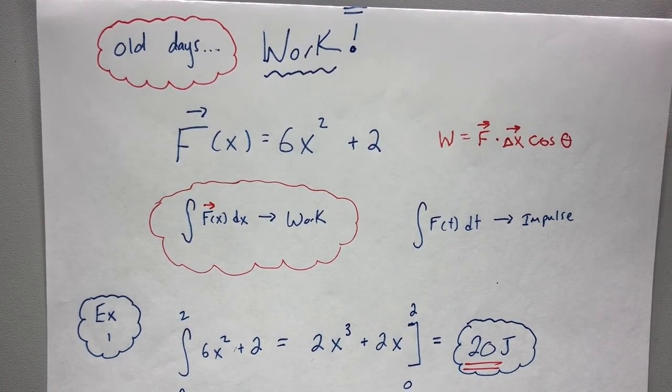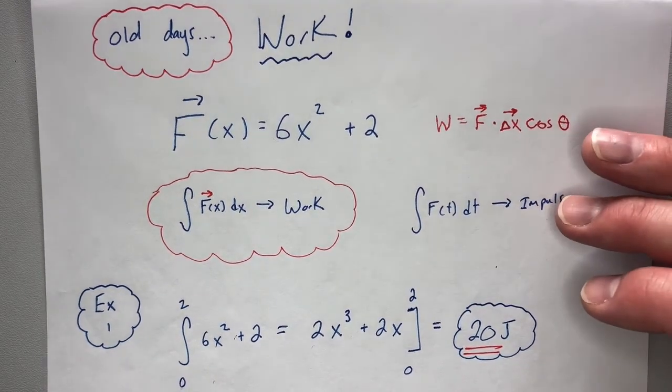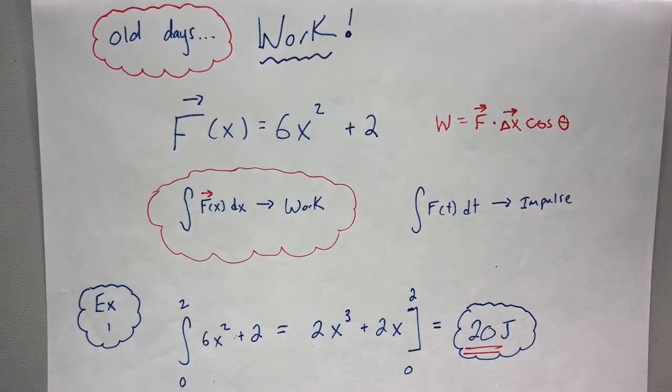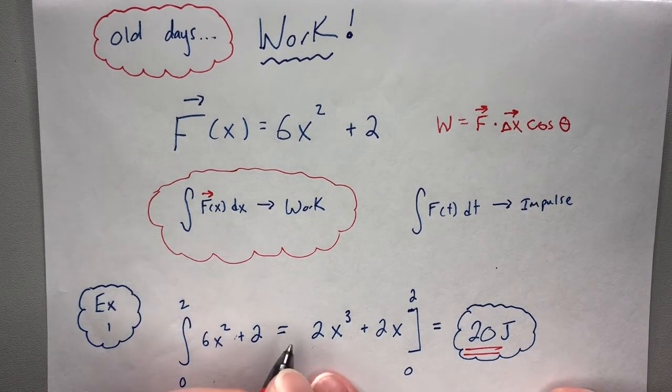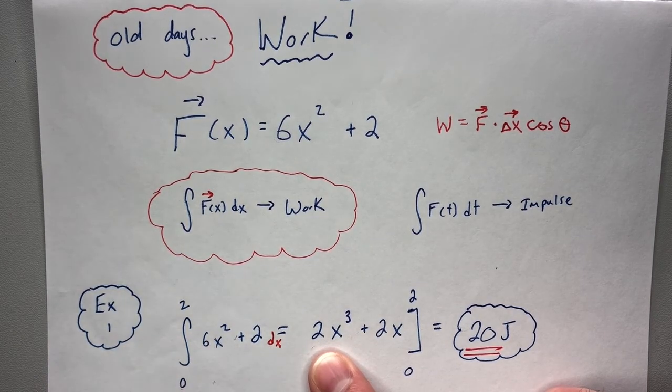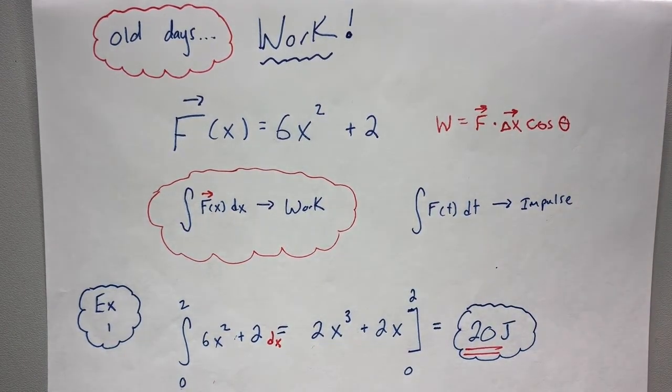If you're in calculus, they use newtons and meters, so joules are for energy. They might use English units, which would be foot-pounds, or pound-feet. So don't let that bother you, it's the same kind of idea. All right, so example 1 is just a straight-up integral of a force function that depends on position. Technically, I should have dx here. I'm not a calculus teacher, sometimes I forget my little notation things.